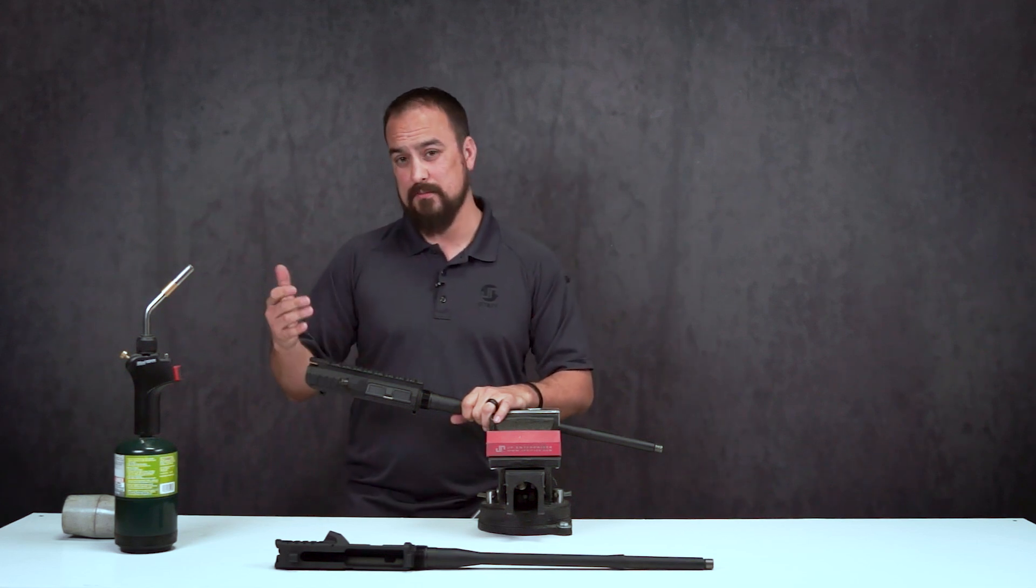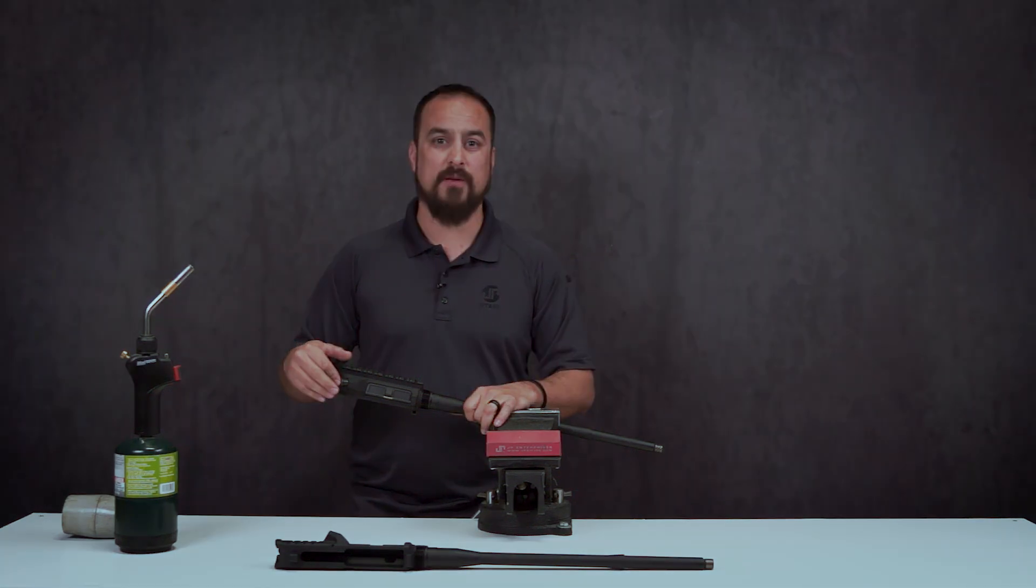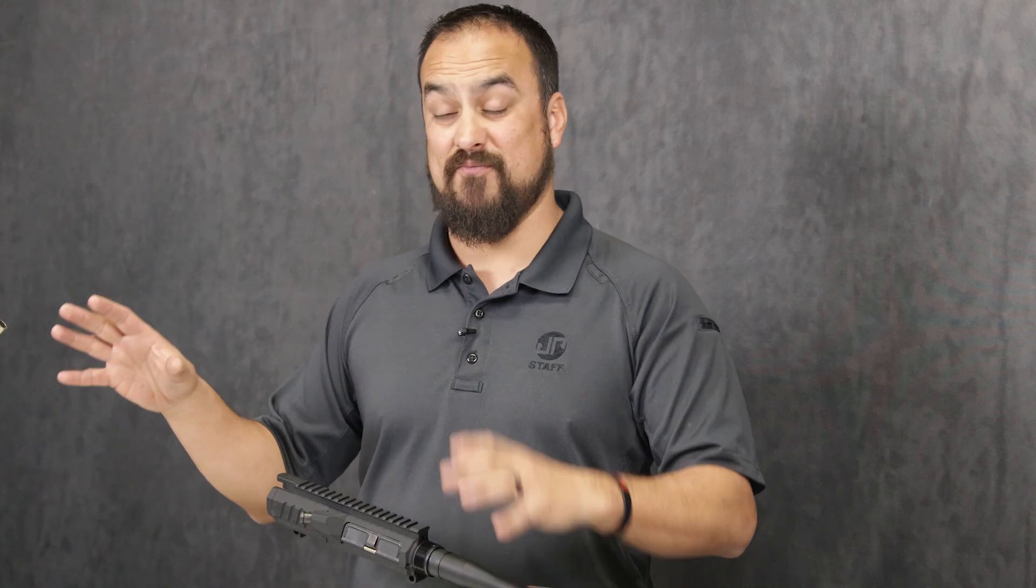So let me get set up and we'll go there. Now when I first started at JP the first time I had to do a thermal fit I messed up. If you're a little timid, which I was and most people that first do a thermal fit they are, you're going to go a little slow, you're not going to get the receiver all the way on the extension and they're going to be stuck out and you have to remove it. It happens to the best of us. There's guys that have been building rifles here for years and occasionally they have one where they just moved a little too slow and it locked up and we just go remove it, we start the process over. Very easy to do and I'm actually going to show you guys how to do it at home.